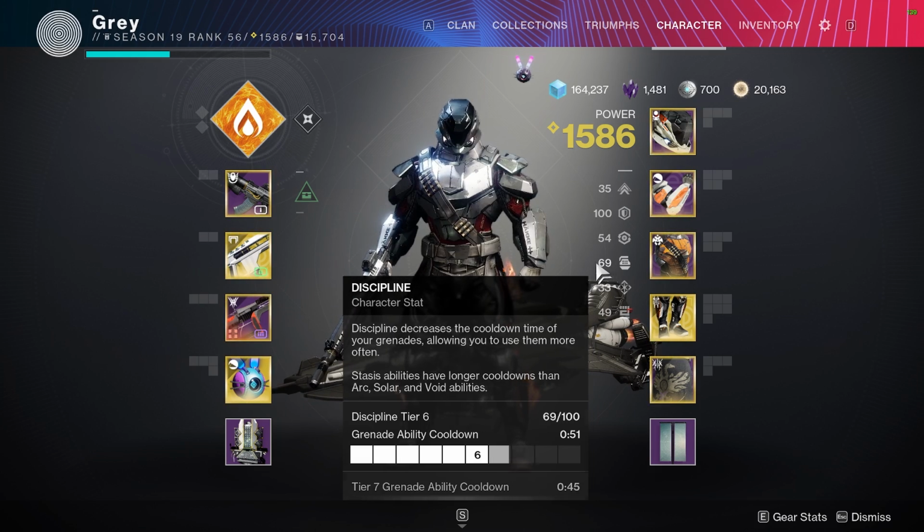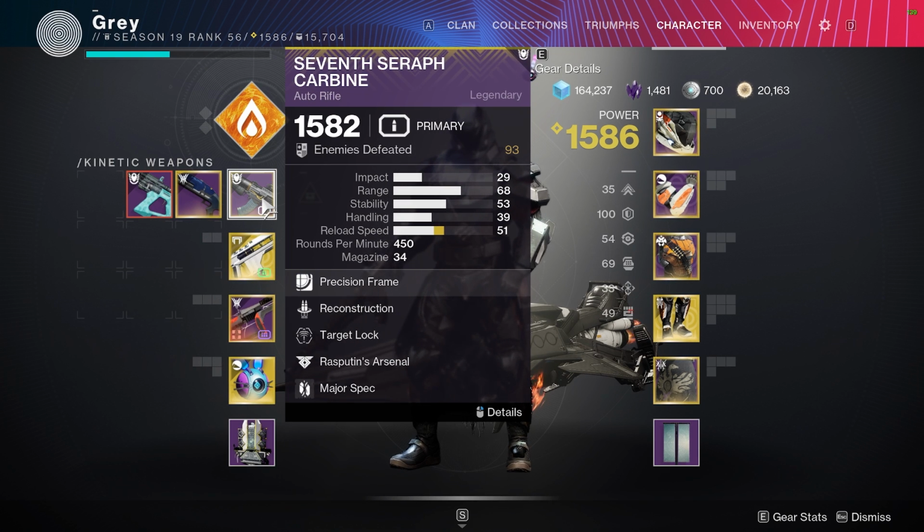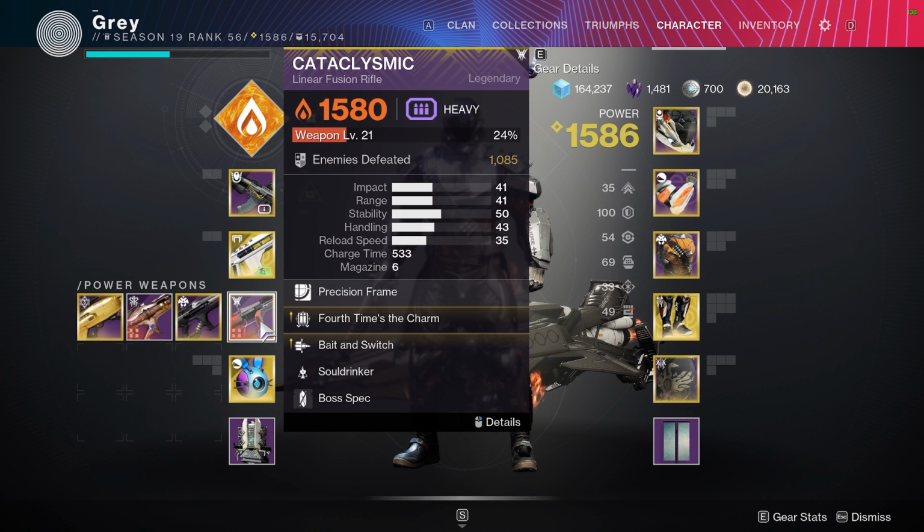Moving on to our weapons, we are of course using Merciless here. So for our primary weapon, you can really use whatever you need, especially if you're dealing with champions. Feel free to use any weapon here for whatever champions you need to deal with. For your heavy weapon, I do recommend also running any solar heavy weapon. The Cataclysmic Linear Fusion is incredible. This helps you take down enemies that are really far away if you can't get in range to hit them with Merciless. You could use a rocket launcher or a machine gun here, whatever you prefer, that's totally up to you.